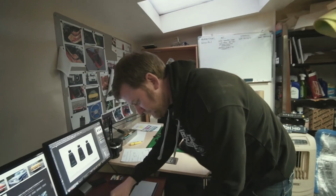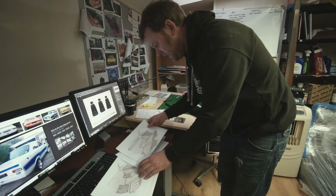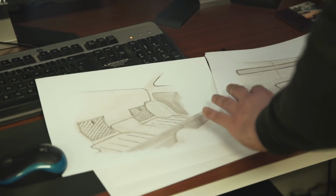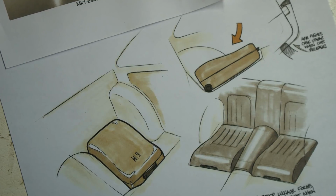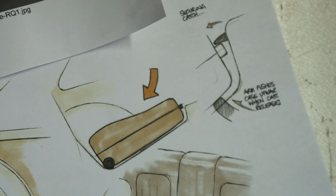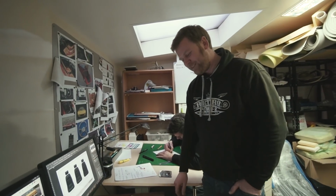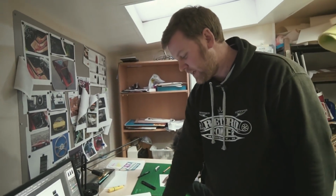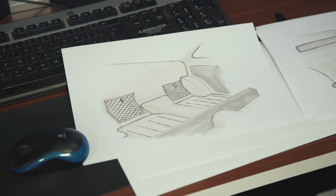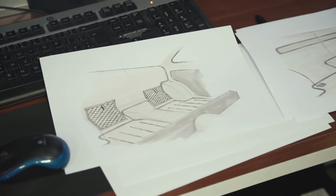And the back seat area, we have done some more drawings on as well, which he seemed keen for quite a simple luggage storage area in the back rather than any sort of back seat. We originally had some cool ideas for moulded luggage which actually latched in, almost like a small roll-on suitcase that could latch in, but he was probably rightly thinking that might be getting a bit ambitious. So we're just thinking of simplifying a lot of the shapes and doing some simple trimmed panels, maybe some lashing points or cargo nets that smaller things can be put into.